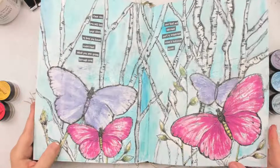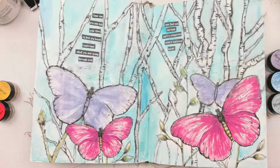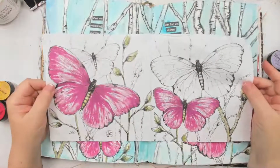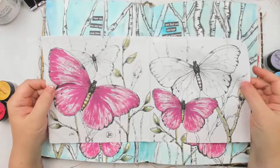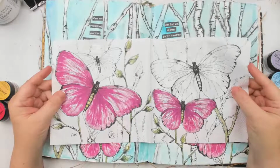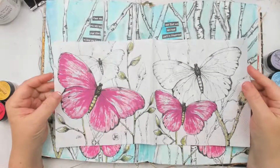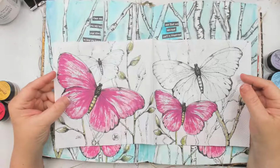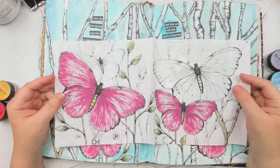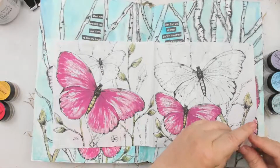So we're gonna be creating this. And we're going to be using napkins today. And I love using napkins in my projects. This is a napkin that I got from Nikki's store. And I'm really excited because the nice thing about doing napkins, you can also print butterflies out of paper. But the nice thing about napkins is that you don't have to draw them. You can just use them. And they're super easy and they go on so smoothly.